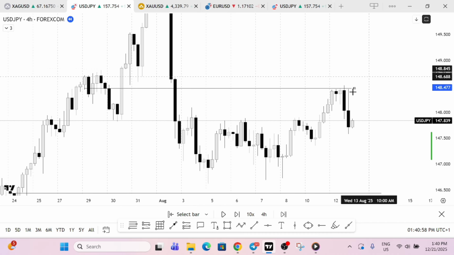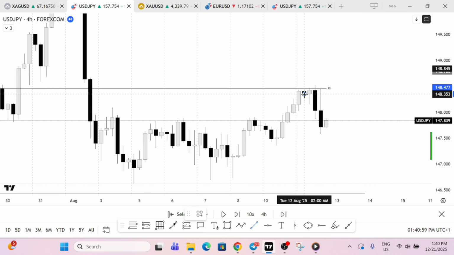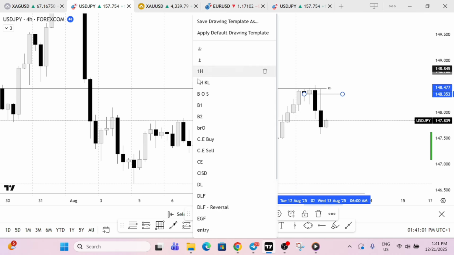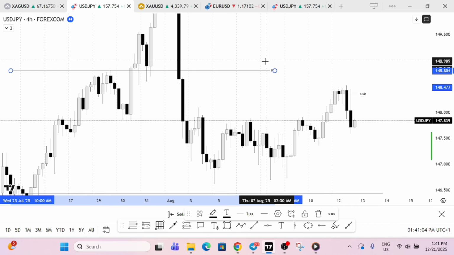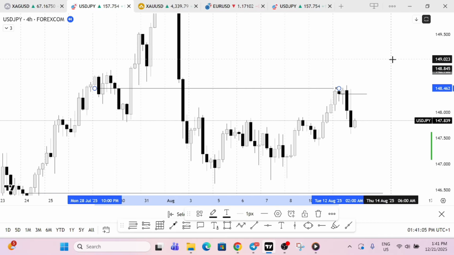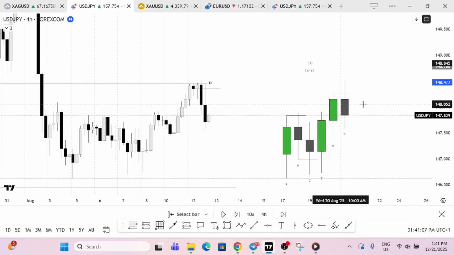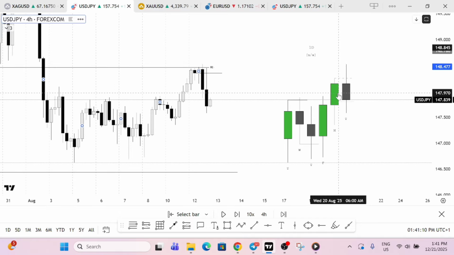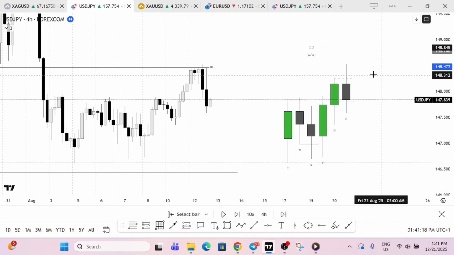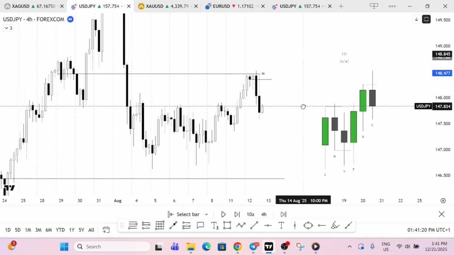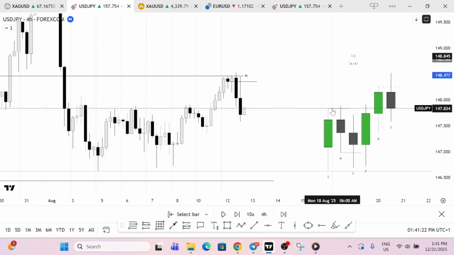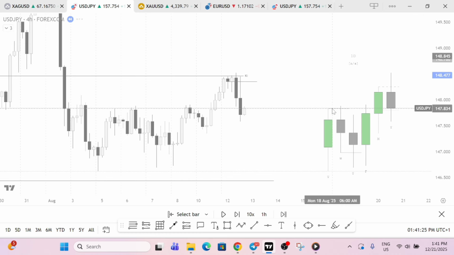On the 4-hour, we already have a breakout here, which we call the CISD, right? And of course, you need to pay attention to the phases of price. As you can see right here, this is the daily. The phase of price that we have here is phase 2. We have this as candle 2, which some people could call a CRT candle, but pay attention because it is beyond a CRT.